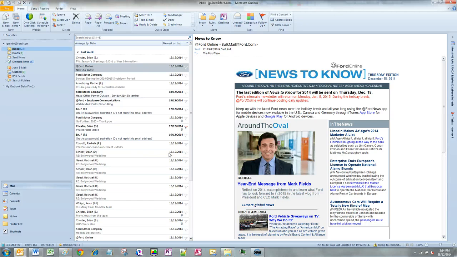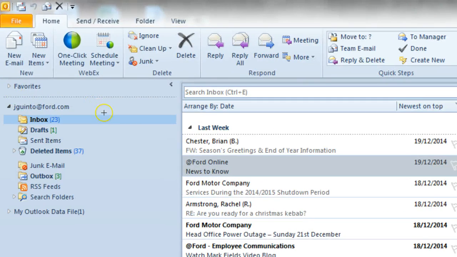I'm going to show you how to put some organization into your Microsoft Outlook program. We're going to do this by creating folders. Instead of having all your emails from all sorts of locations and sources in one folder, we're going to create multiple folders. The way to do that is you want to first create a folder.